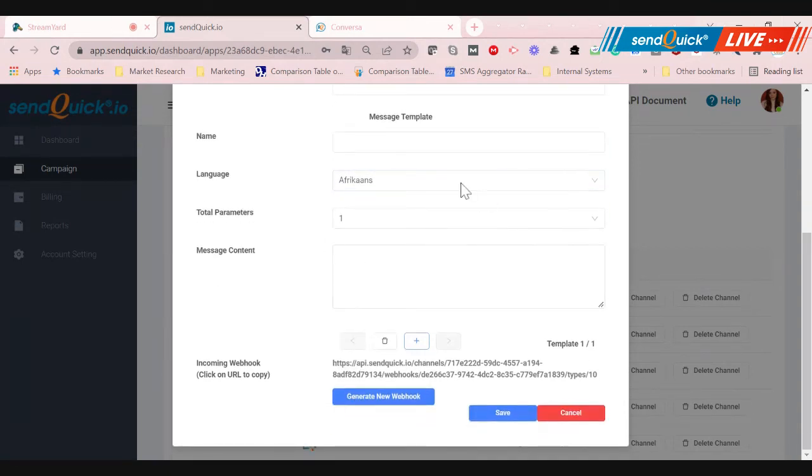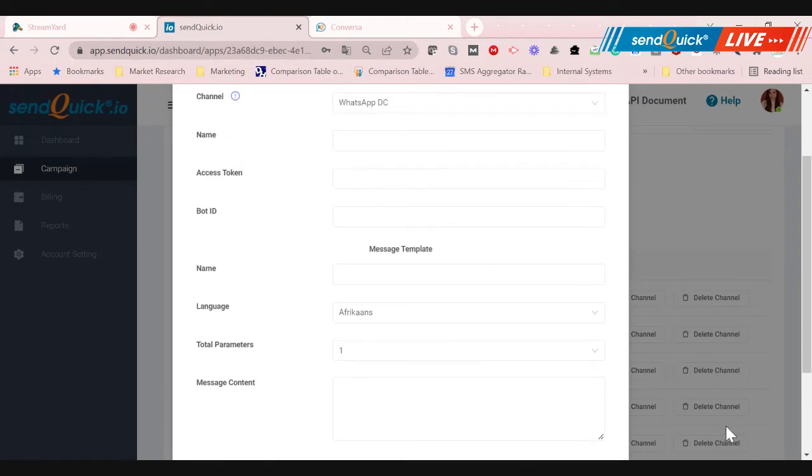And when we say template here, it means that once the templates are approved on the Facebook Business Manager site, then after which, once this is configured, you then copy the incoming webhook and integrate that to your own application. So you have to have the account ready, then you can get all this information to plug into this portal.